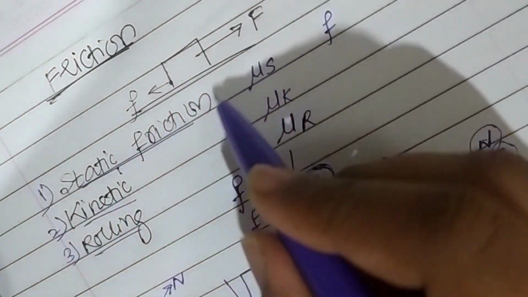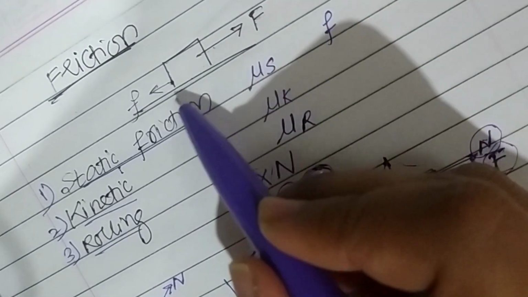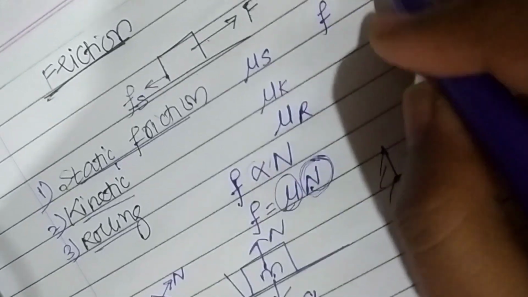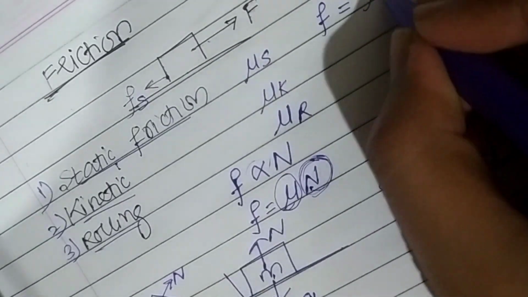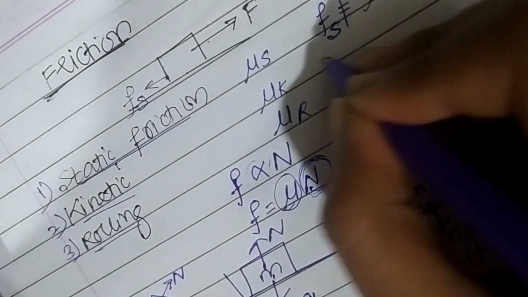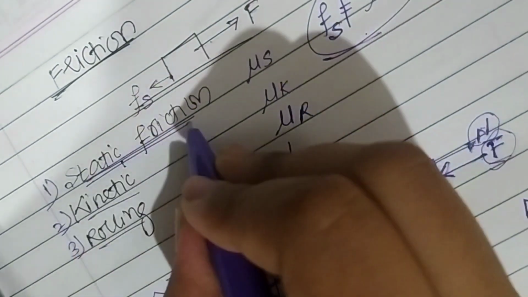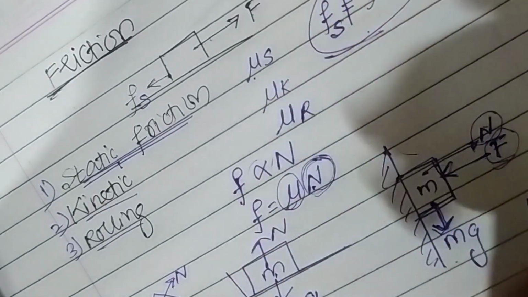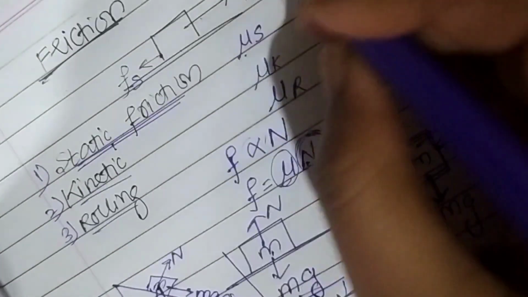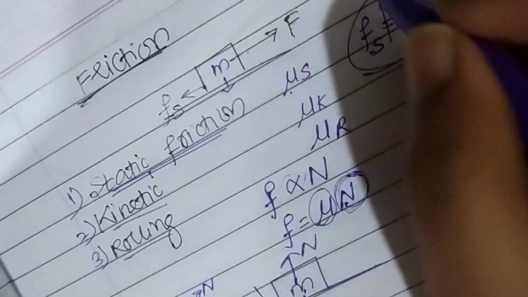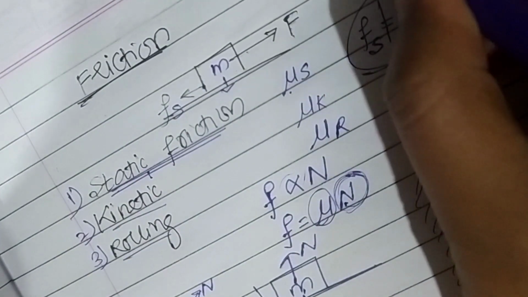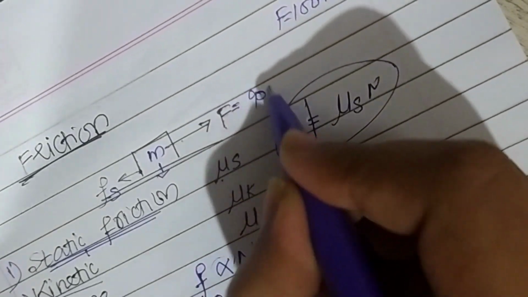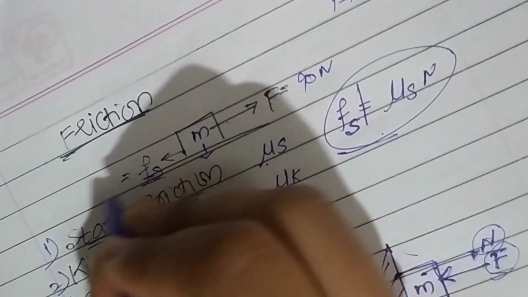So now it's simple. If the block is at rest and you're applying a force F, but the block is not moving, we can say the friction acting on the body is static friction, Fs. So is it mu s N? No, it's wrong, because static friction is a self-adjusting friction. So there's a different value for different forces applied. Suppose to move this block I need a force of 100 newtons, but I don't have that much capacity. I'm applying just 90 newtons. So what will the friction be? Static friction will be equal to 90 newtons.